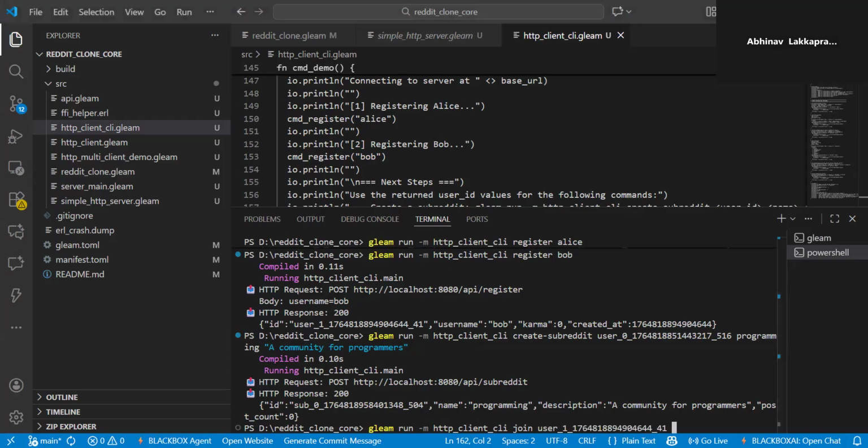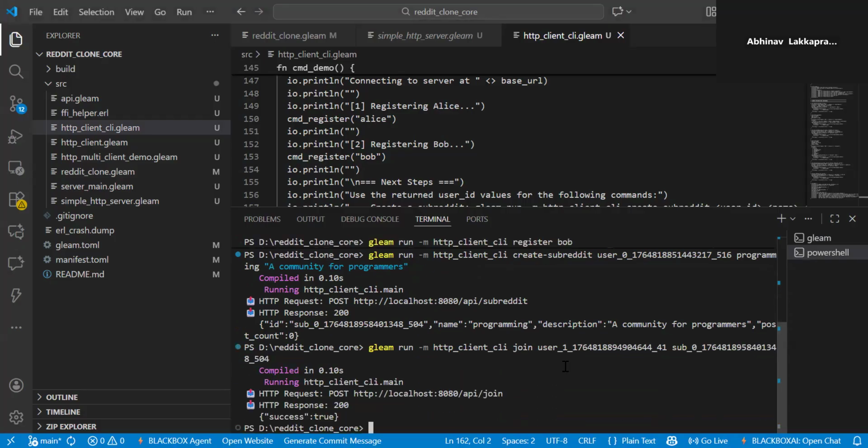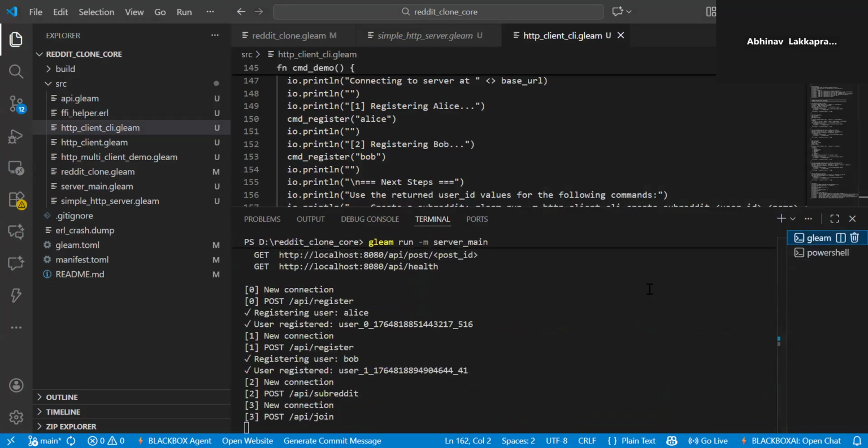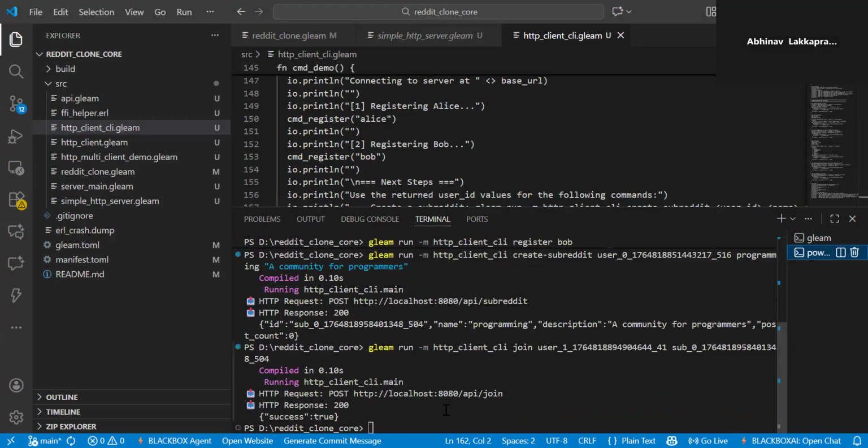So this is Bob's ID, and this is the subreddit ID. Put it here, and there you go. The server processes the join request and updates Bob's subscriptions. We got a success response.